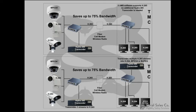So initially, most people think, oh, I've got fiber, I don't have a problem with bandwidth. The reality is they do. And if they don't today, they're going to in the future, because more and more bandwidth is being used by all of these devices. Everything in the cabinet now is connected to the switch, and everything is taking up little bits of data. The worst issues, where people are actually going to admit to having problems, are when they're using copper, when they're using cellular, or when they're using wireless radio.